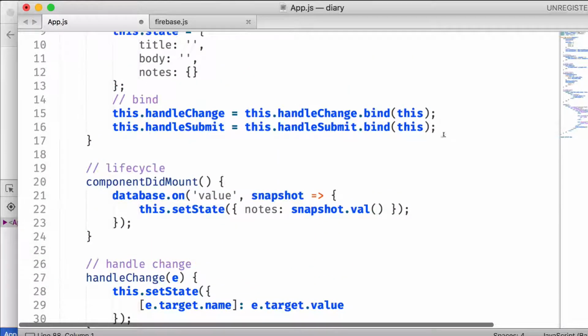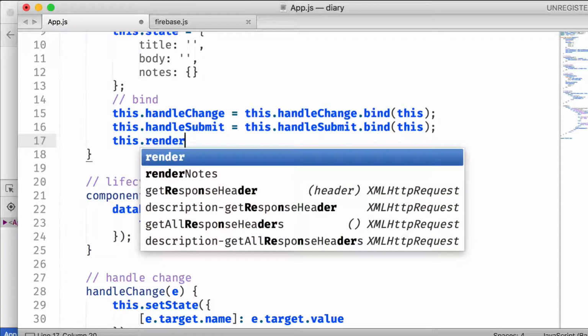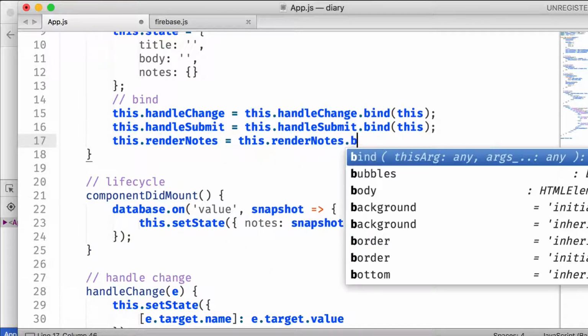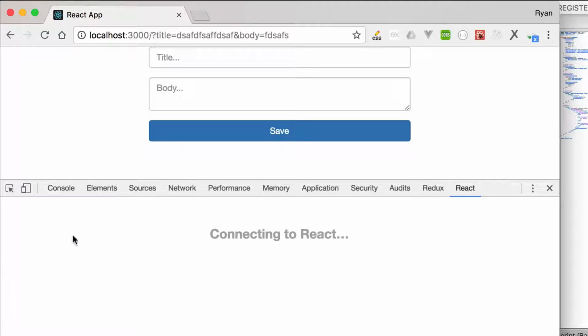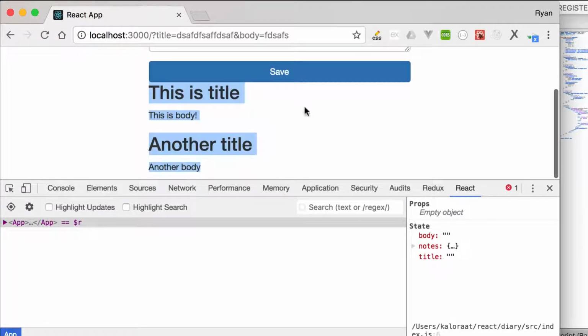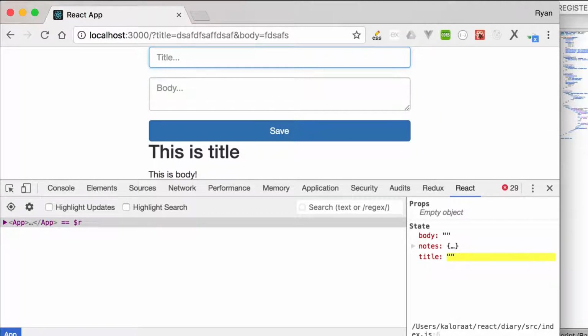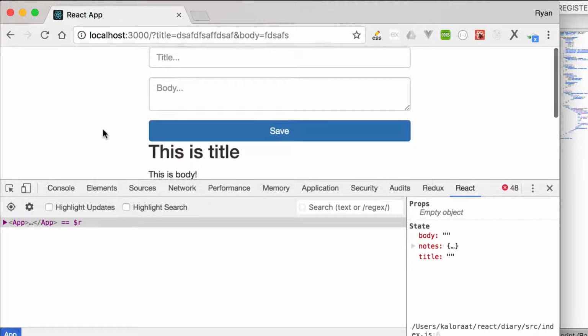Never forget this one: this.renderNodes.bind(this). Once you bind, go here, and as you can see, we have the results. Pretty awesome, right? So we can create a new node body, save it. You get the snapshot in real time. This is super exciting. I'm pretty sure you're excited, right? This is absolutely amazing.